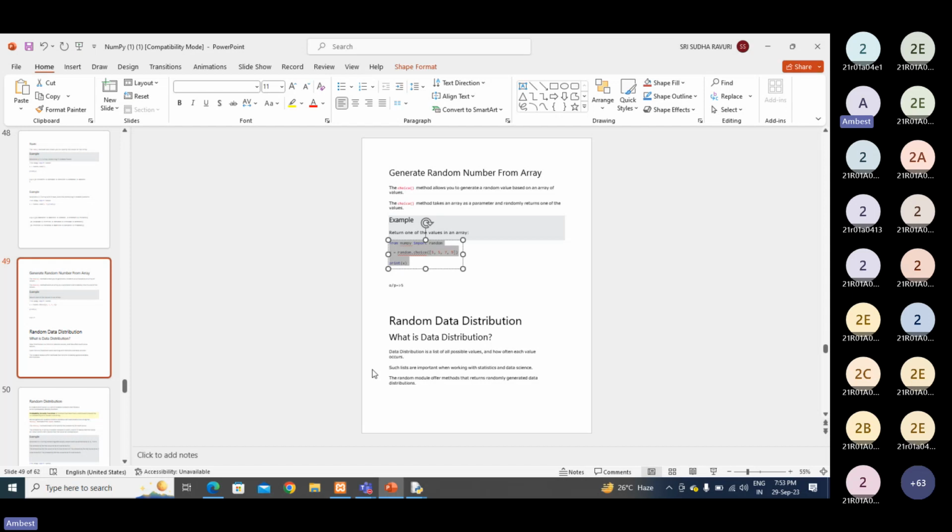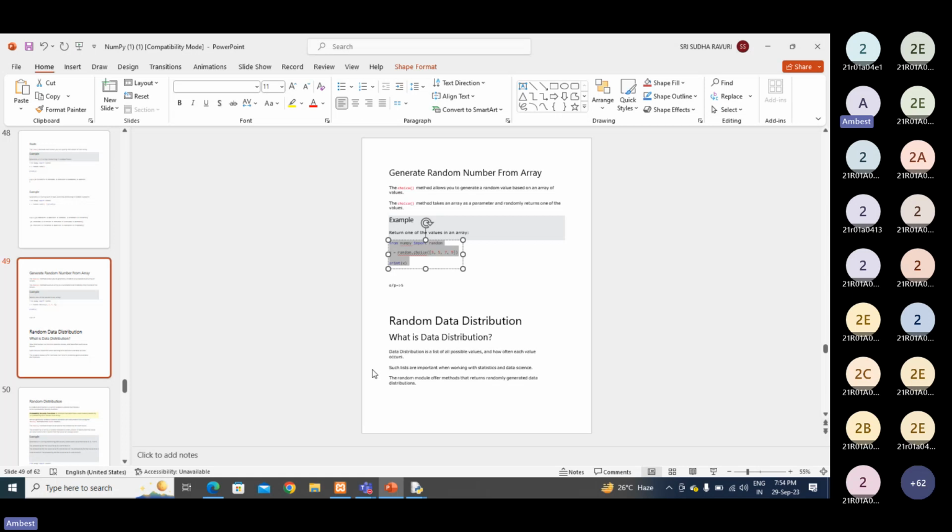Got it? Such lists are important when working with statistics and data science. While we are working with statistics and data science, we will be taking the possible values and how often each value occurs.